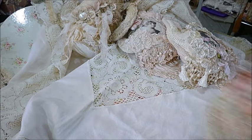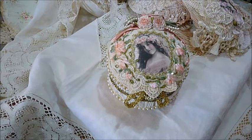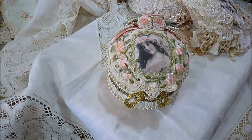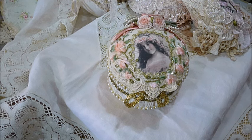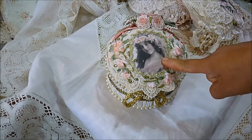Originally, this particular project was to be a little handbag, a little purse type thing, because I was inspired by Pinterest. I'm really into ribbon embroidery. I've been into ribbon embroidery since last year. I created some projects last year with ribbon embroidery, and then I got phased out because I love experimenting with different things. I kind of get bored, so I do different things now and then. But being on Pinterest once again, I came across some images that I really liked, and they really inspired me to create this particular box once the image didn't work out the way I wanted it to be.